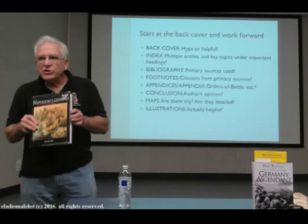Okay, the next one. So we find maps through the book, illustrations. Well, that's kind of cool. Every book's good about illustration. No. This one is really good because they made an effort that every French general that has a biography has a picture. In this case, that was a sketch done by Keith Rocco, a very famous American artist who loves the Napoleonic era. He's very good, and he drew a likeness of each of those generals. So at least you can see what he looks like.